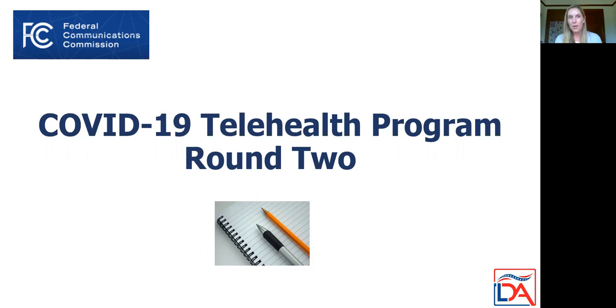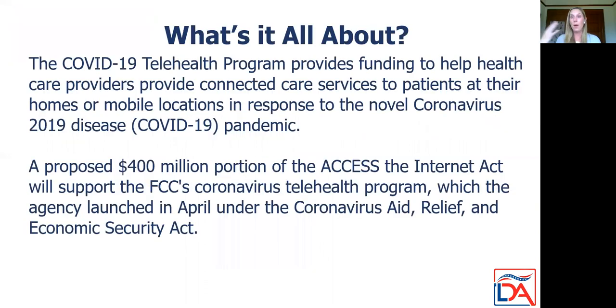So many of you probably saw the FCC put forth the COVID-19 Telehealth Relief Program. It was due about 2 months ago, and it was a very, very competitive process in that there were only a set amount of funds, and it was basically first come, first serve. Because of how popular that funding program was, and clearly how much need there was out there, we are seeing a proposed $400 million portion of the Access Act, which is funding specifically for expanding broadband and internet and connectivity, but additionally will expand this telehealth relief program that we saw before.